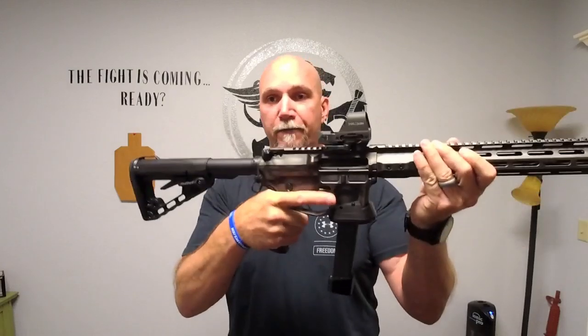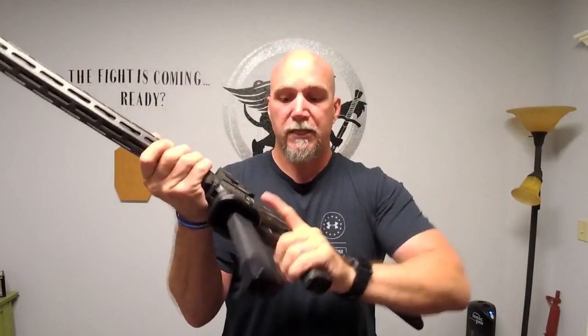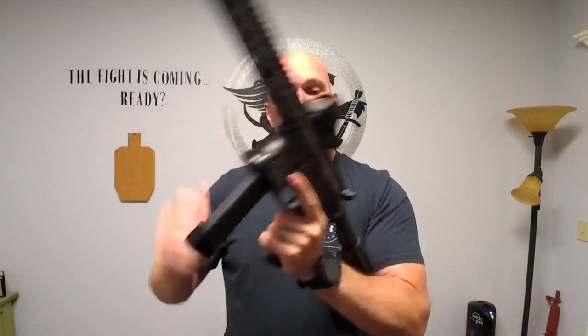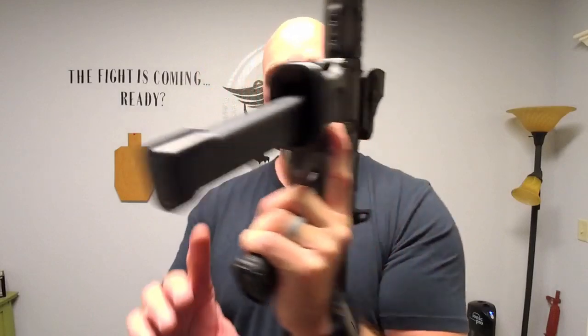It runs the safety, it runs the trigger, it runs the mag release. When you switch hands, the other hand, for example, runs the safety, runs the trigger, and can run the bolt release. In this particular case, because the mag release is on the other side of the carbine, if I were dropping the mag out, I may reach back with my left hand and pull that out of the gun itself, okay? So that's the only time that actually varies, unless you have an ambi mag release on your carbine or rifle type system, okay? So that's number one.